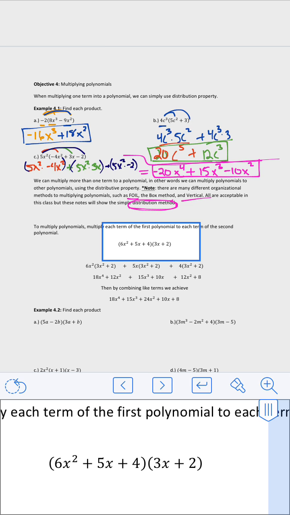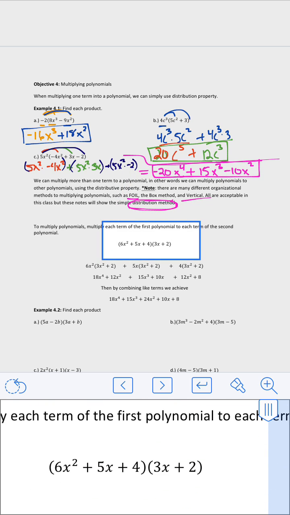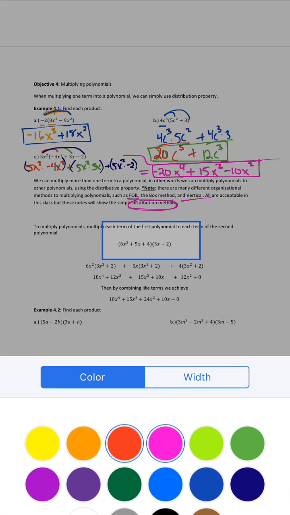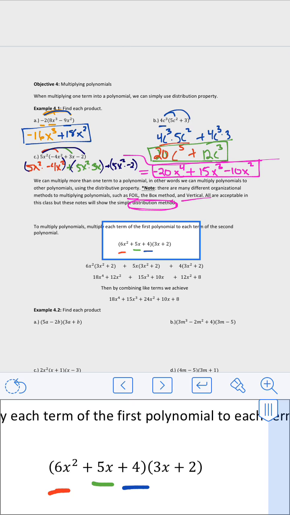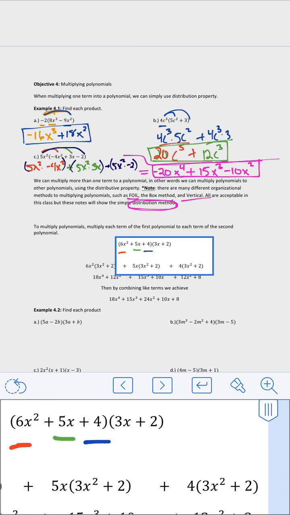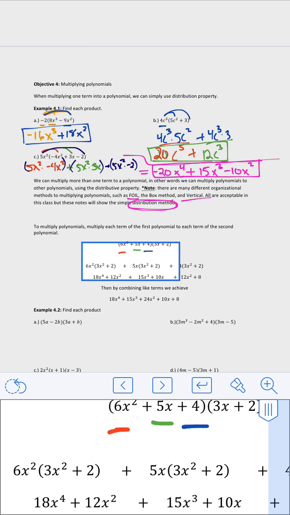a binomial, it's exactly the same as a monomial. All you have to do is think about the first one as 3 separate monomials. So think of it as 3 separate monomials, and then distribute each one to the second binomial. That works for any combination, whether you're talking about binomial times binomials, trinomials, trinomials times 4 terms, right? You're just going to do distribution a whole bunch of times.